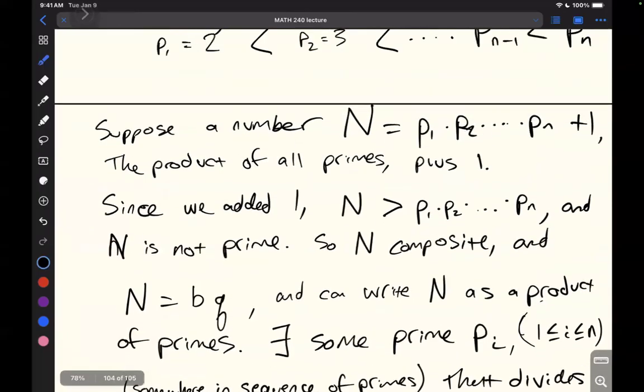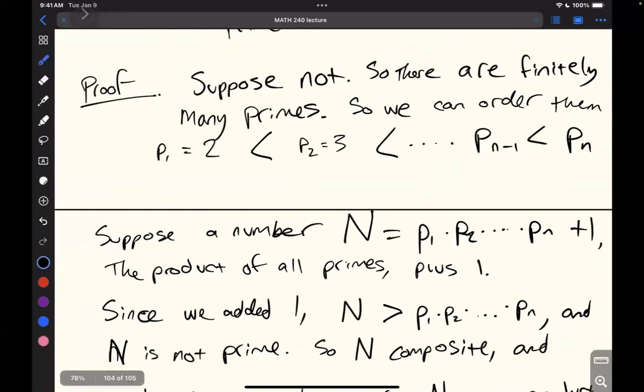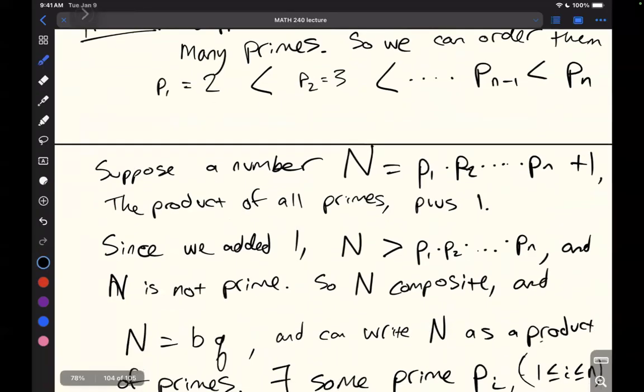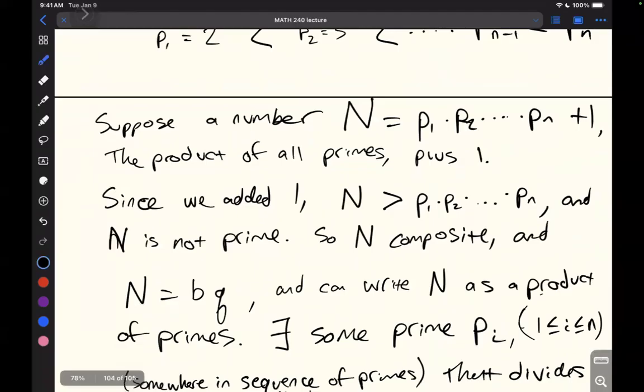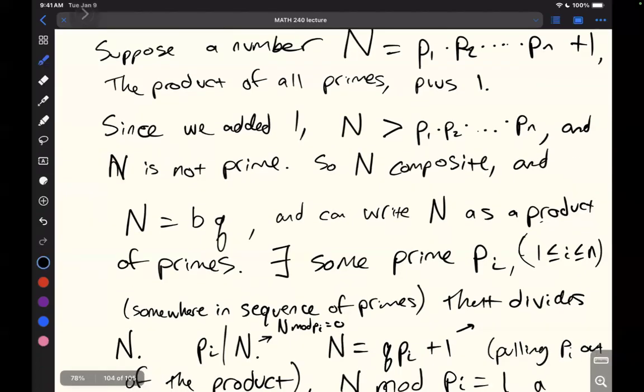So we start off by supposing our contradiction, and then we can list all of them. Let's multiply them all together, add 1 because we can, and then we explore the implications of that, where N's got to be composite because it's not part of our list of all the primes. And so if it's composite, then there's some prime that divides it. But because we added 1 to that big, huge product, there cannot be a prime that divides it. So because of that, we didn't list all the primes. Because if there's no prime that divides N, then N has to be prime itself. And so we didn't list all the prime numbers. Therefore, there has to be at least 1 more prime, and so the idea that we listed all of them is false.